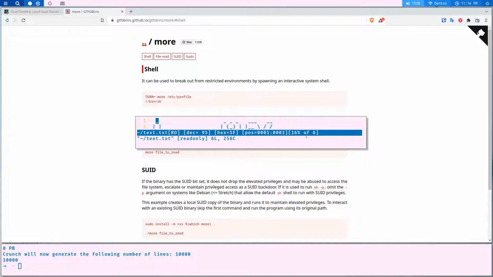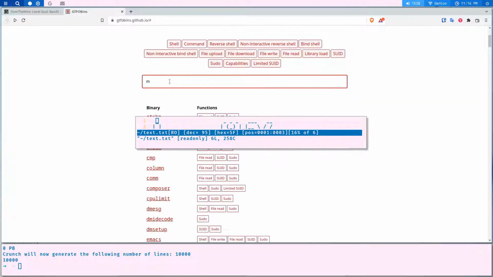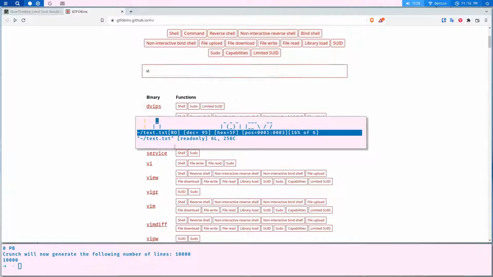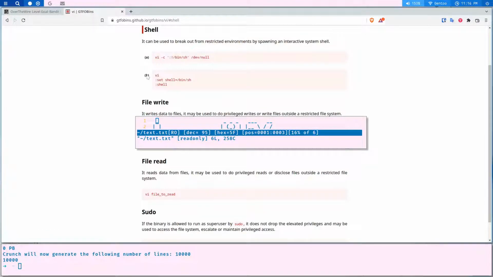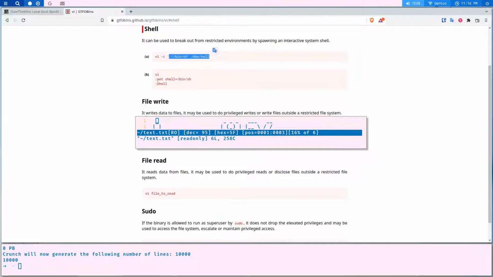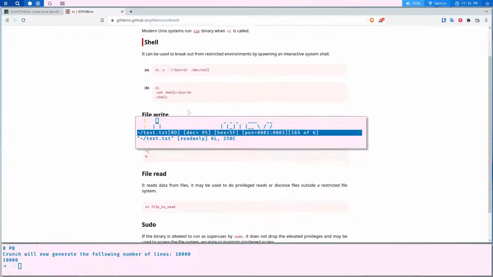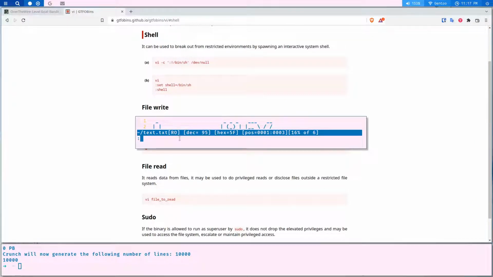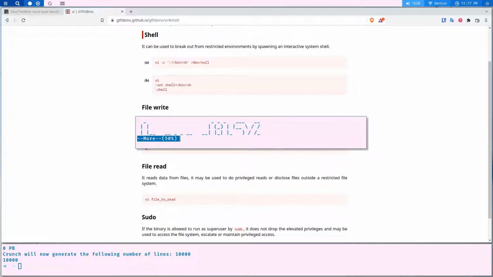V goes into visual mode, and how do we spawn a shell from v or vim, right? Let's search shell for vim. It says we have to do this to spawn a shell, which is basically to execute a shell, right? So let's go ahead and try that. All right, let's do colon /bin/sh, and then what happens? Nothing happens.